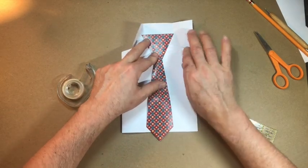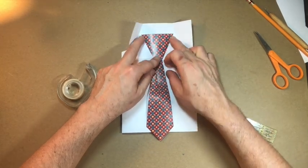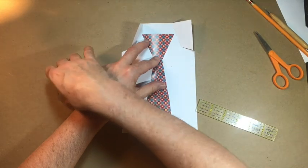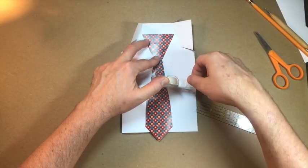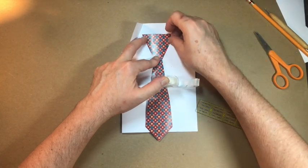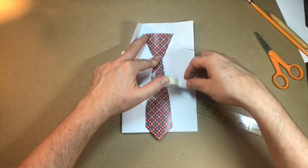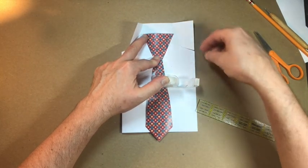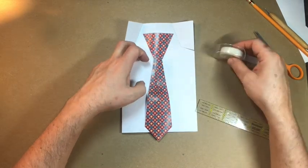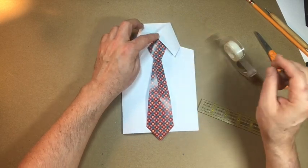Now we want to make sure that it's also centered within the collar. So make sure that those two points are centered. Remember we did a curve at the beginning when we were creating the tie. So we want to highlight that curve. So I'm going to use tape, and I am going to tape it on the tie first, and then push a little, so that I have that curve on the knot of the tie. And I'm going to do the same thing with the other side. So great. And then I'm going to fix that because I squeezed it a little with the tape, and there we go. We have the shirt.